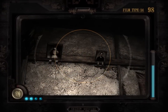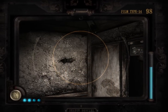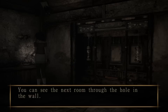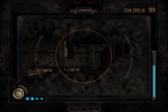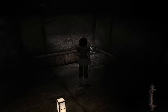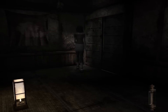Also, if we scan around, we can see what I'm assuming to be dead family members. I think it is a Japanese custom to line the altar room with deceased and honored members, but more importantly, that hole in the wall is somewhat important. If we go into viewfinder mode, it will give us a view of what is in that locked room next door. We see more dolls. Appear to be arms and legs, might be something of a workshop. Hopefully we'll be able to explore that in a little bit, but outside of that, we do find a secreted away item, more herbal medicine, but otherwise that's all we can do in the family altar room for now.